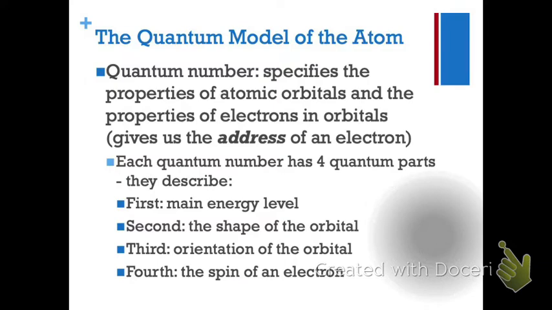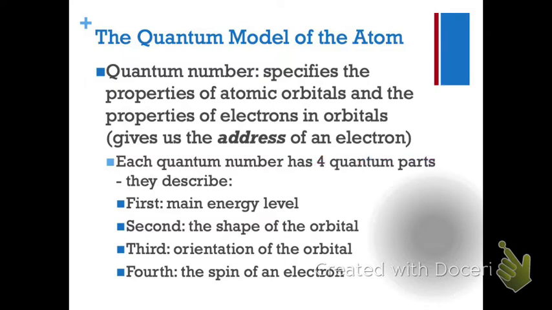Okay, so remember that quantum number has 4 parts. I would highlight that, circle that, do what you need to do. 4 parts to the quantum number, because a lot of times I'll say, what's the quantum number of sulfur? And you say 8. Nope. Okay, nope. Quantum number has 4 parts. It's a full address. Okay, it's got to have all 4 parts to it. And so I'll show you how do we list it. What do the parts mean?